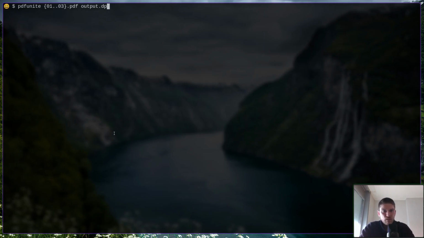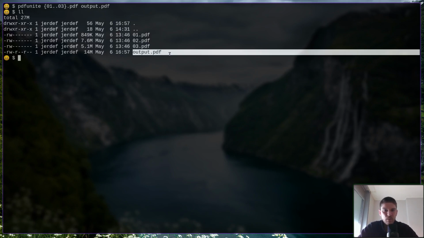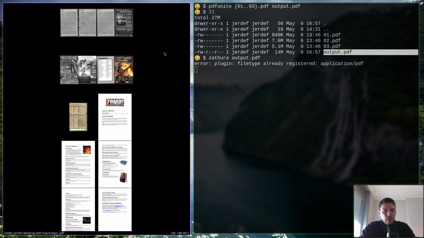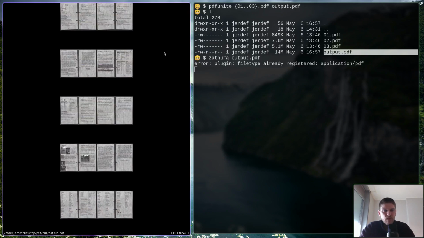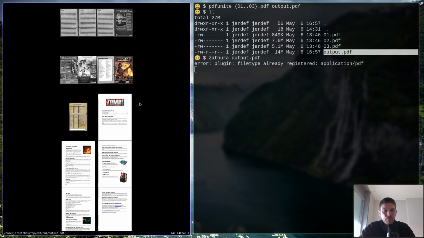And now let's create the file. Alright, as you can see, now we have a new file called output.pdf. Let's take a look inside. And boom, as you can see, they've been combined, nice and easy.